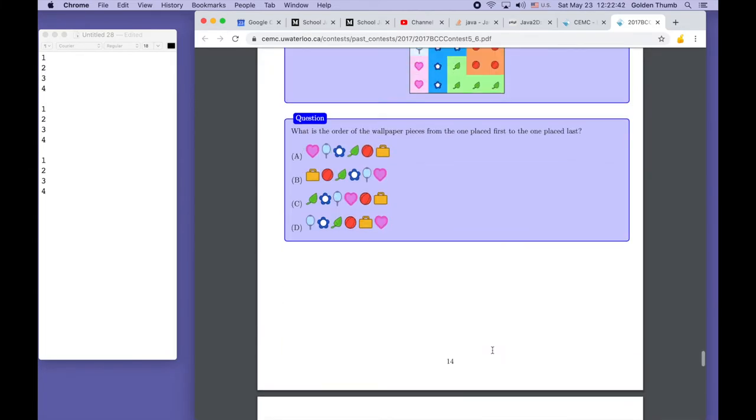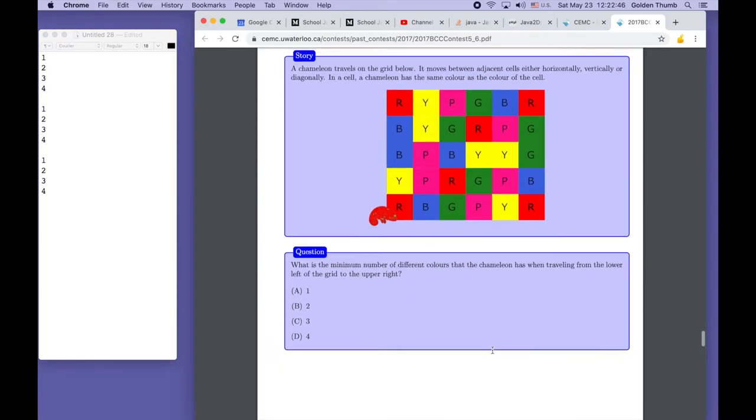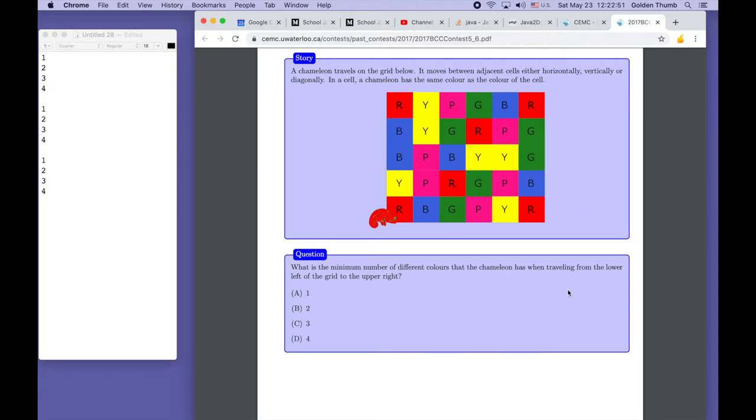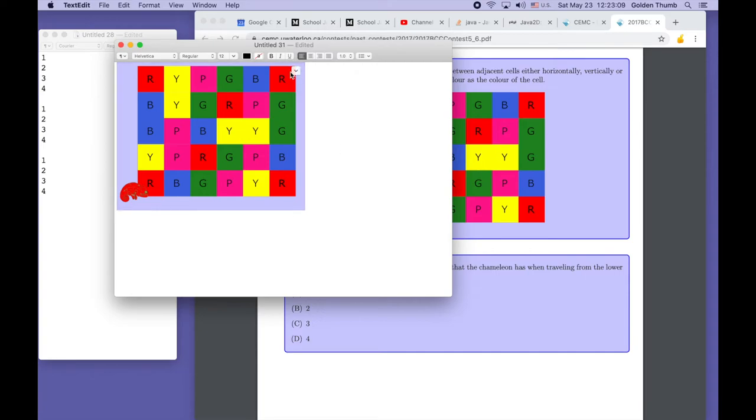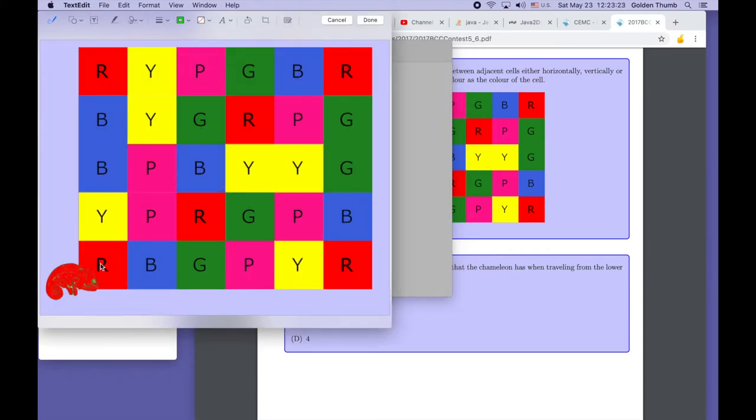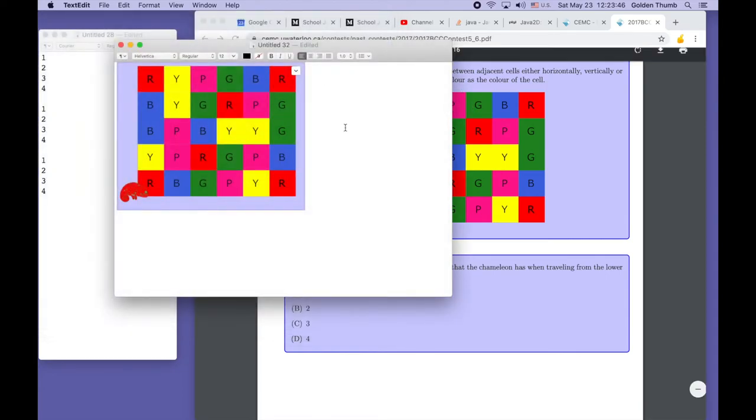So I'll show you a convenient way to do, for example, this problem. We can make a copy of this here. Now we can bring up another window of text edit, and you can paste it here. And now we can mark, right? So sometimes this is convenient. We can change its color here. Let's use green. So for example, you want to make some drawing, right? As a supporting line, for example. Yeah, you can do that, right? It helps the problem solving. And cancel, don't save. Yeah, now let's delete that.